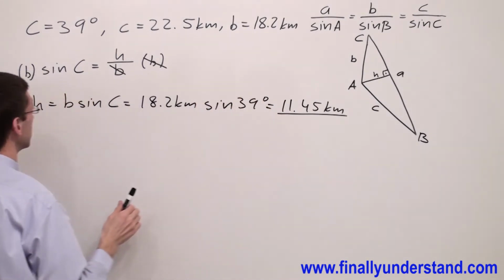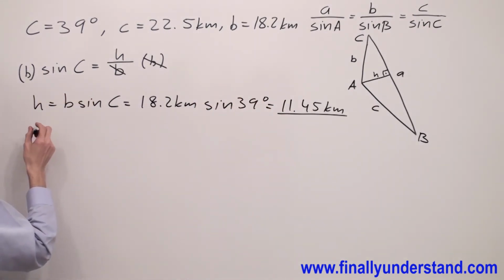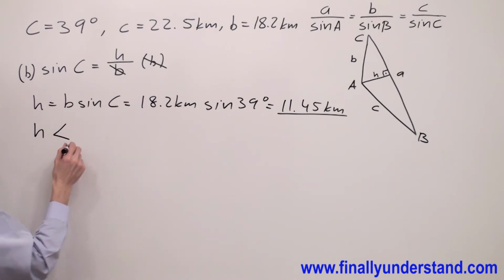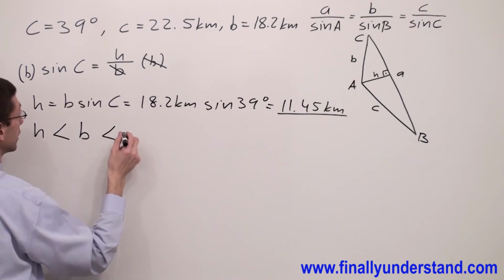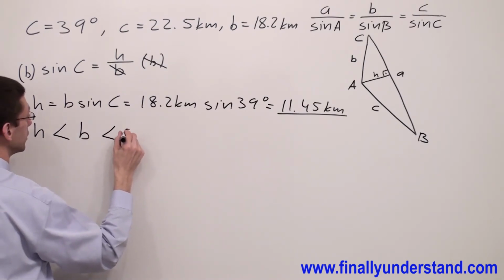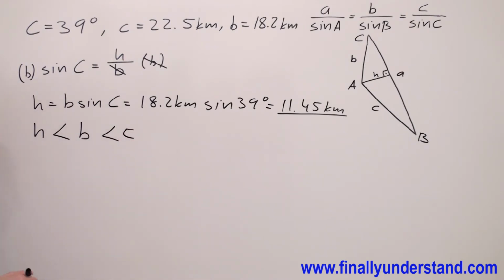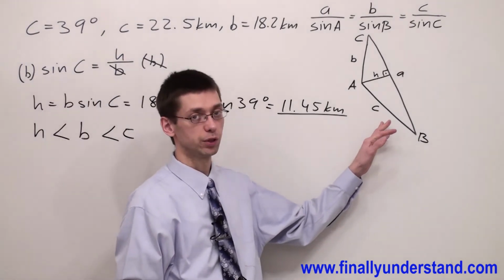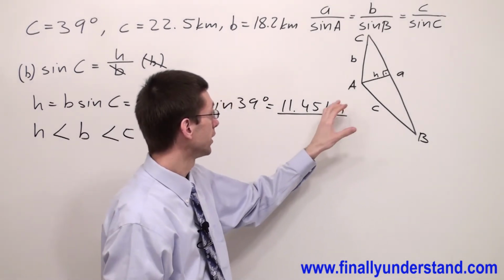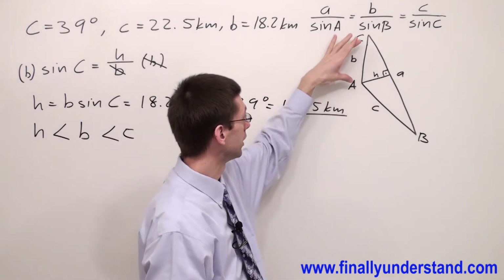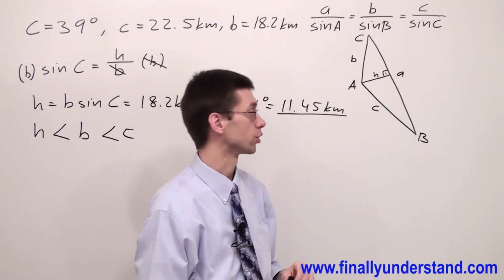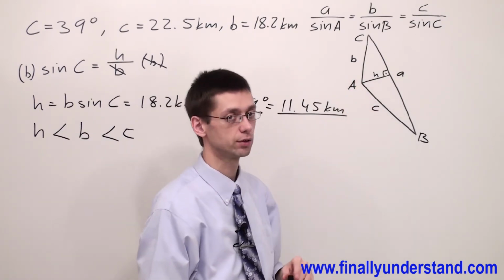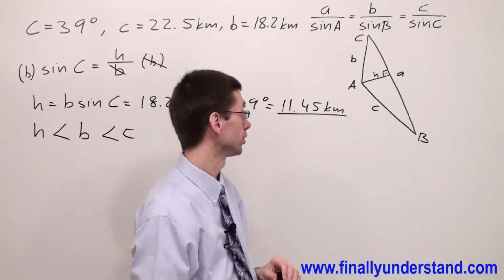Okay, now let's look at the lengths of these two sides and my altitude. We're supposed to notice that H is less than side B and less than the side opposite to the given angle, so I have side C. Next we're supposed to look at the picture. Side C is longer than side B. H is shorter than these two sides. So if H is shorter than these two sides, it means that we have a solution.